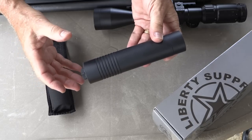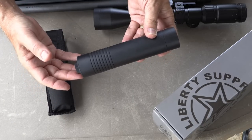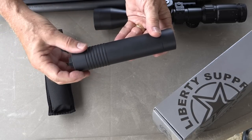Well, if you just look at your flash hider or your muzzle brake. That's right. I mean, after a good day at the range, man, it has carbon all over it.